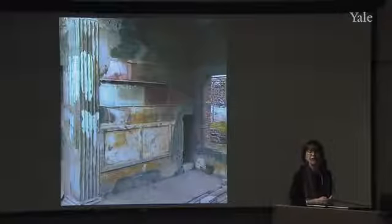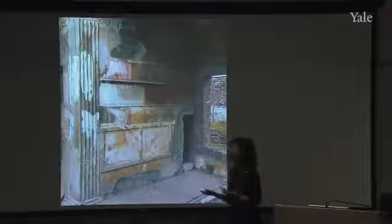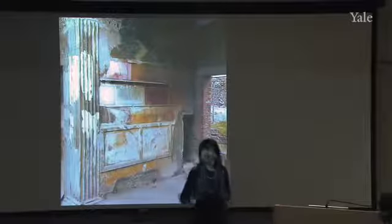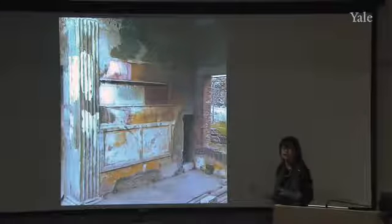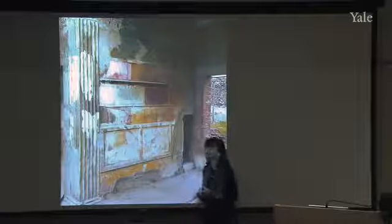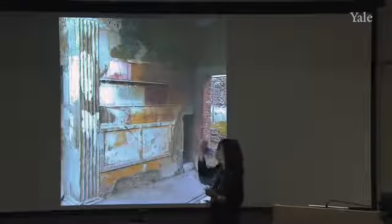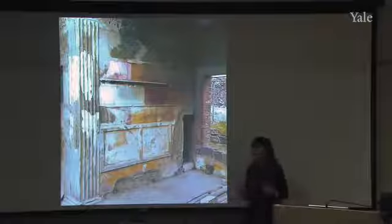What is the implication here? The implication is that they're trying to create the illusion through stucco and paint of a marble wall that would have been very expensive to build, because you would have had to bring all of these multicolored marbles, which you could not find in Italy, from places very far away, from North Africa or from Asia Minor or from Greece. You'd have to bring it from Egypt. You'd have to bring it from very far away, and that would cost a tremendous amount of money. So what they are saying here is, I'm the owner of this house. I am wealthy enough to be able to afford bringing marble from all over the world and using it to decorate my tablinum. Now, was anyone fooled that this was a real marble wall and not a painted wall? Well, probably not.